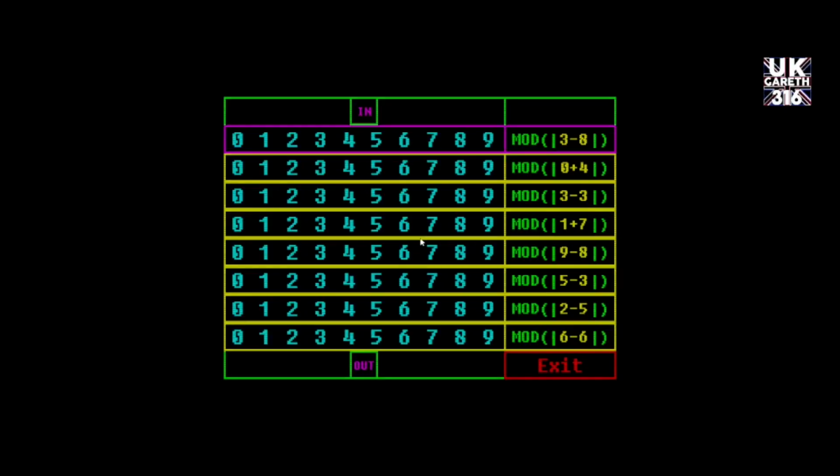Yes, what you gotta do is do simple math sums, or what seems like simple math sums is not actually as simple as it is. So for example, you got 3 negative 8 minus 8. Well, that in normal maths doesn't work. You'd have to go backwards. So the easiest way to do these ones, I find, is to almost reverse it. So it's 8 minus 3, which is 5. 0 plus 4 is 4. 3 minus 3 is 0. 1 plus 7 is 8. You see here, 9 minus 8 will give us 1. 5 minus 3 gives us 2. That gives us 7. And 2 6s are 12. And as it said, you've only got to focus on the last number, which is 2.